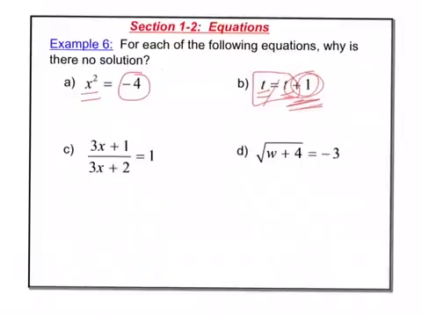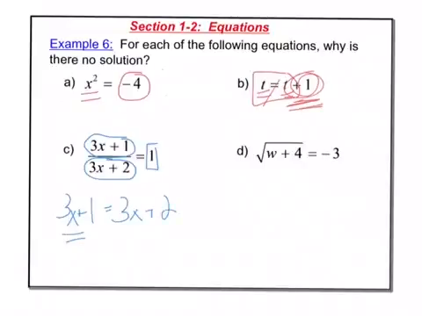C, if you take a look at this one, we talked about this on the previous slide, that if you have a fraction that equals 1, your numerator and your denominator have to be equivalent. And again, if you set that up as an equation because you wanted those to be equivalent, you can see that this would be an identity if it was 3x plus 1 and 3x plus 1, but it's not. Since these two values are different, that's not going to equal it. All right, so that can't work.